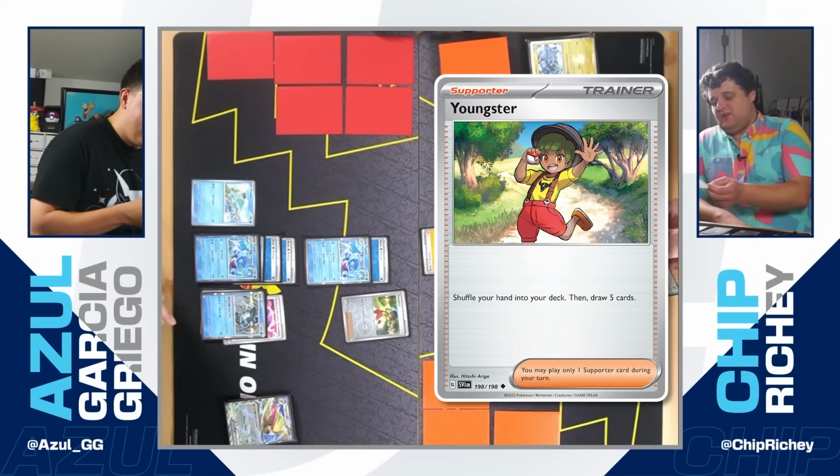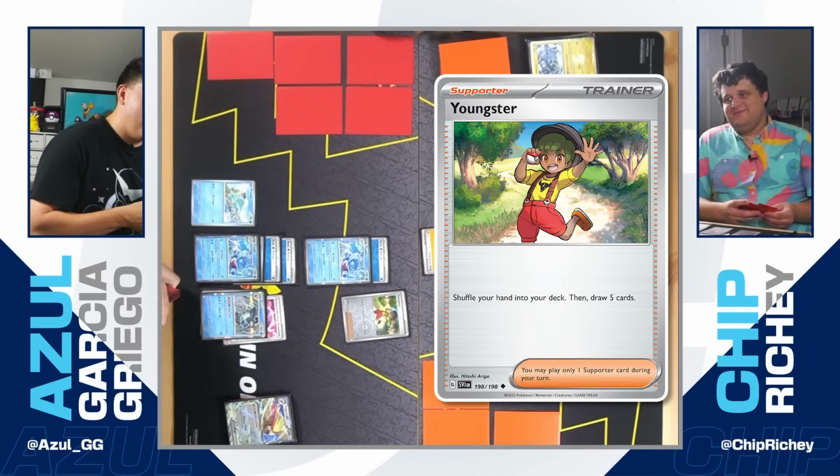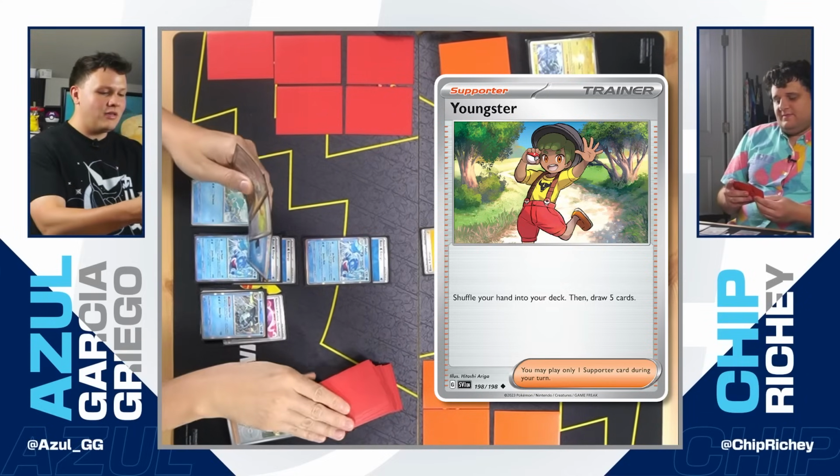You're going to attach it to the active so you can have the option to de-evo my Pelipper. I think that'd be pretty good. It'd be all right. It'd be an okay play. Solid for sure. I'll tap. All right, sounds good. I get 5 off of my Youngster here.